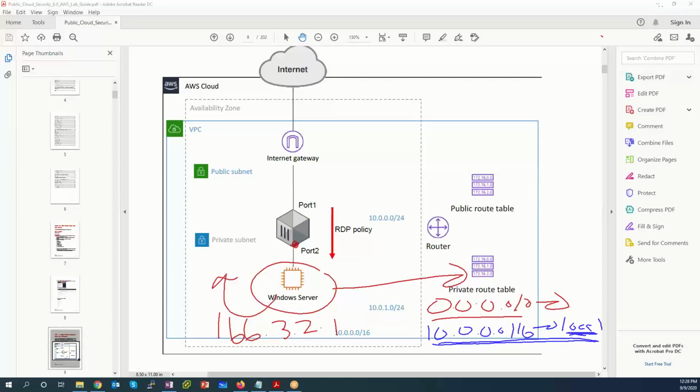And what this means is if the destination is anything inside of the VPC, just send it directly to that. So if the reply traffic was going to go to a 10.0 IP address, it would have just routed directly to whatever that IP address was within the VPC. It would not have gone through the FortiGate first.